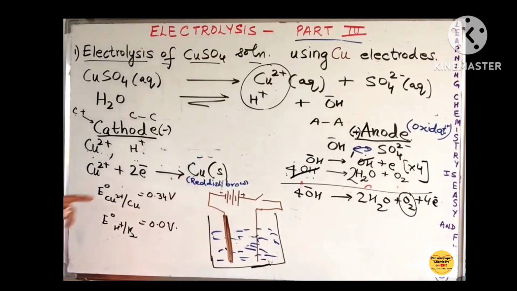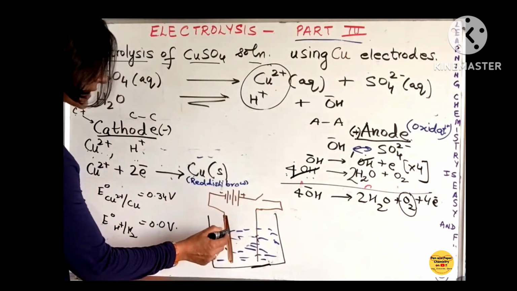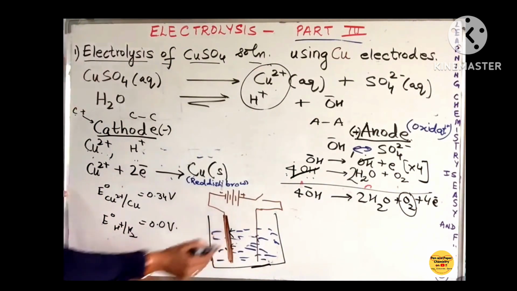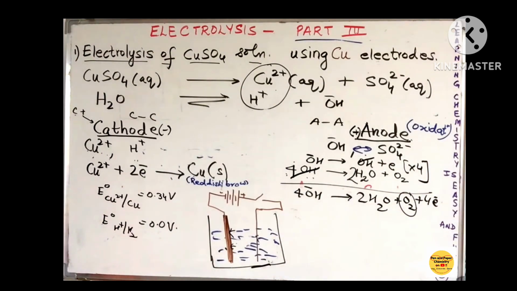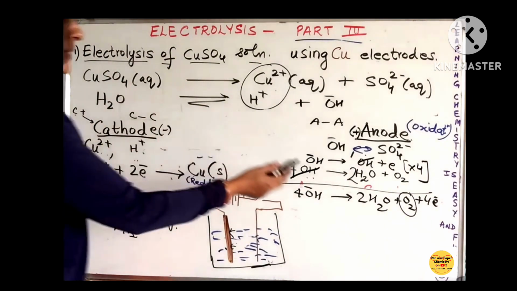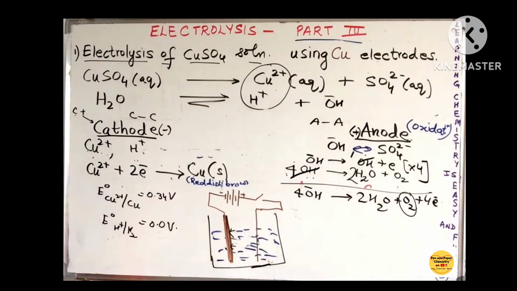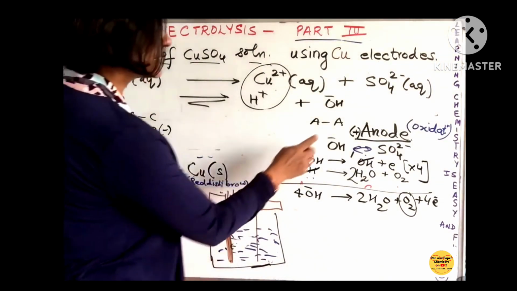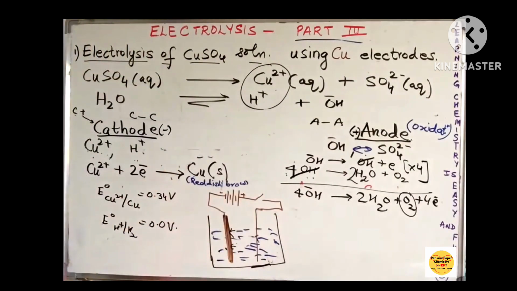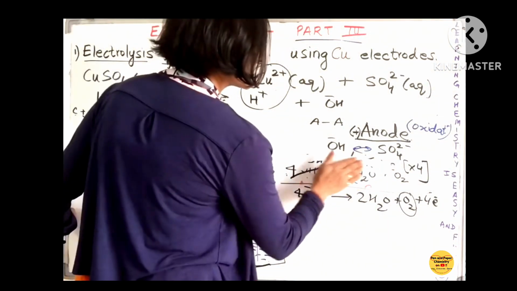Now here what will happen is, because we are using a copper electrode over here, the copper deposits onto the copper plate, right? Does this help? So what will happen is the copper will get deposited onto the cathode, right? Now let's go to the anode. What is the reaction that takes place at the anode? Yes, hydroxyl and sulphate, again fighting with each other. I'll get discharged, I'll get discharged.